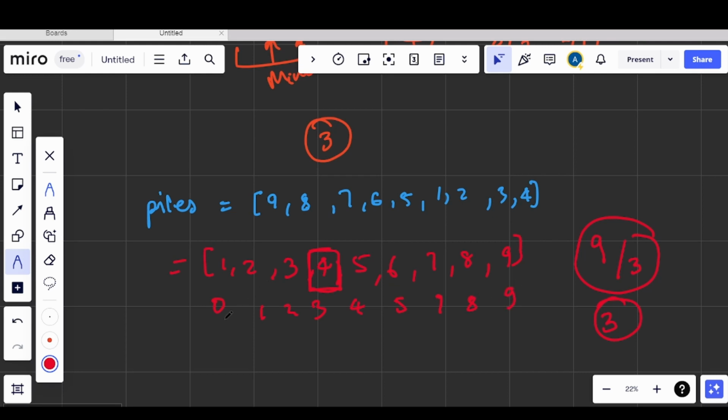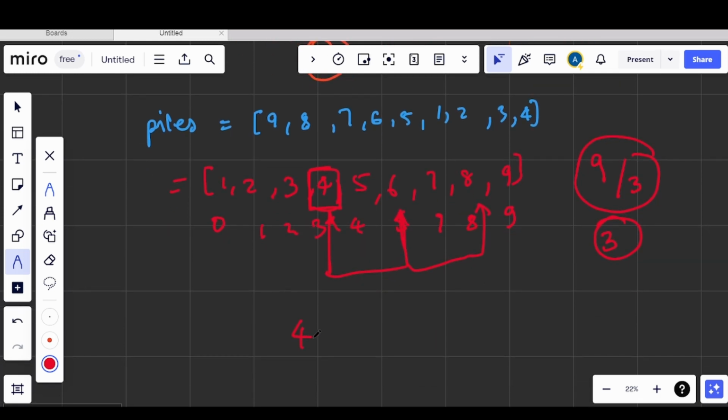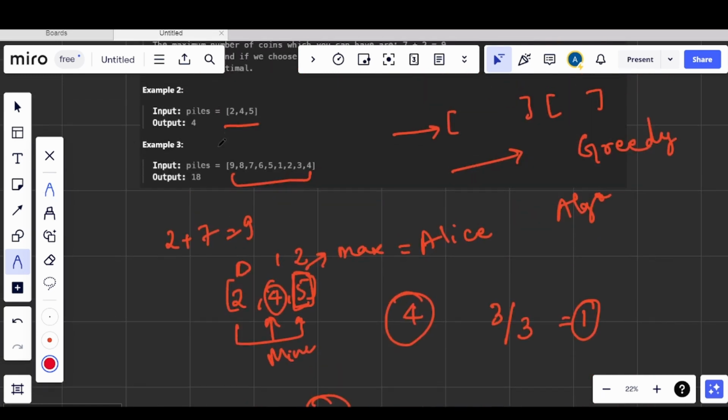Now just to see how the problem will be solved, if we start from this index, that is the third index, right? If we keep on increasing the value by 2, we will have 6, and after that we will come across 8. So if we have the value 4 plus 6 plus 8, we will get 18 as the answer. So we see that we have the output here as 18.